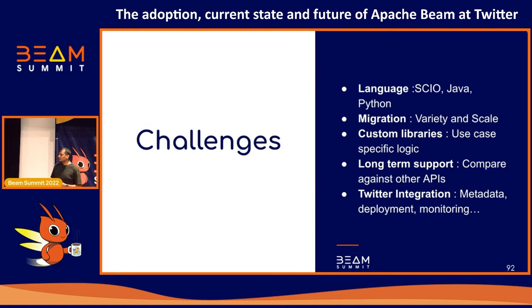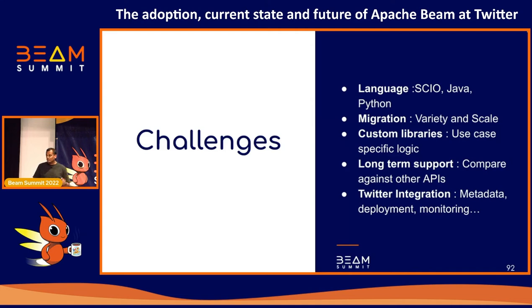Having seen this, right now, what we are trying to do is to solve some of the challenges which we are seeing today, specifically around language choice. What has happened is the optionality also introduces a lot of questions for our developers. We have a lot of scalding jobs and scalding expertise already, and there is always a question: since Apache Beam doesn't support Scala natively, the only other option is Scio, so whether we should choose Scio or we should rewrite our pipelines in Java, that keeps coming up all the time.